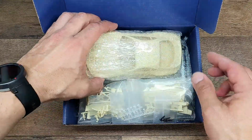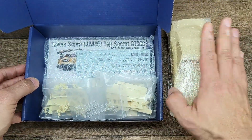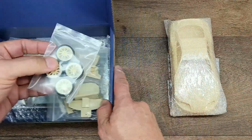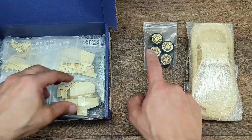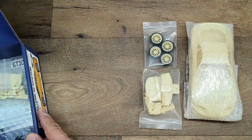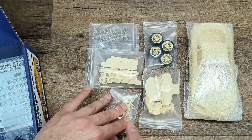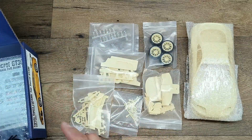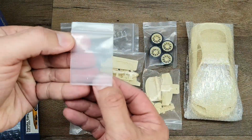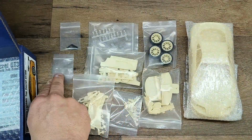And there it is. Lovely. We have the Supra and lots of bags. Okay, so we have the Supra. I can see the wheels, interior parts, clear parts, more resin parts, screws. This is for the rear spoiler. Very nice. Also made of metal.